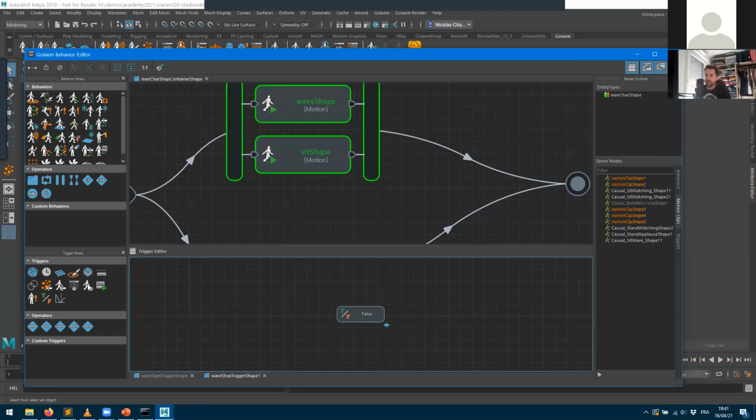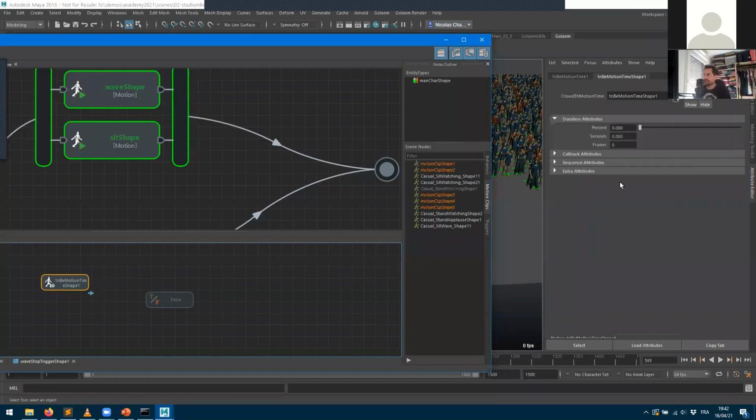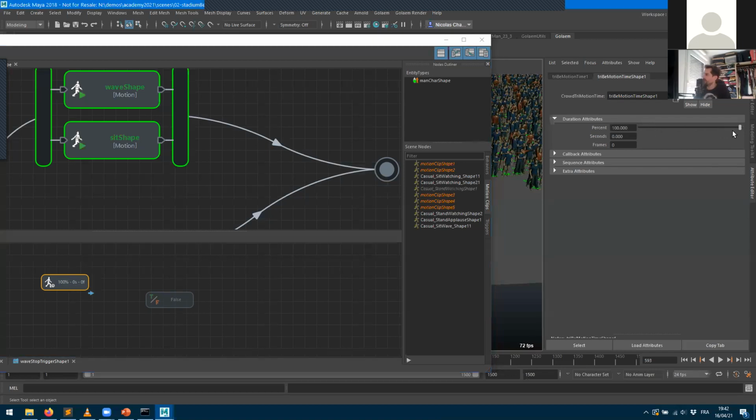And what we'll do is we'll just drag and drop that motion time trigger. Once again, don't forget to set it as root so it becomes active. And here we can see that in addition to seconds and frame, we've got percent. So it tells you at which percent of the animation you want to stop that animation. So if we want to say once it's played once, I'm just going to say, okay, 100%. Once the motion has been played for 100% of its time, whatever the length, how many frames, whatever, stop it.